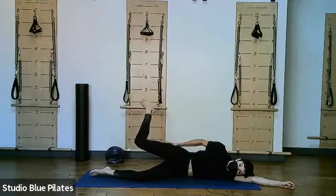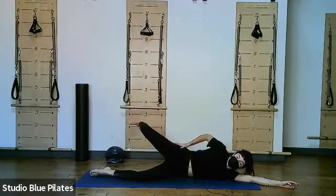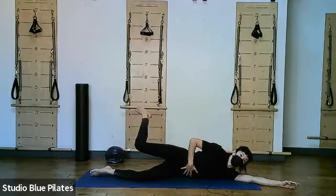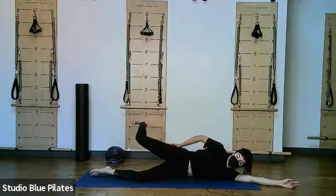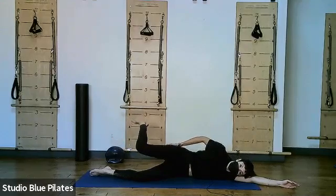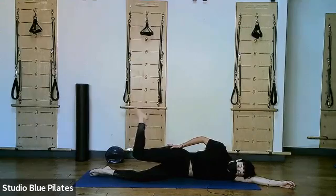I'm gonna take a couple more here. So yeah, all of this hip stuff is so important, not just because glutes and core essentially stabilize our pelvis, but also because it's really important for the low back to have really strong glutes. And then you can lengthen that leg.